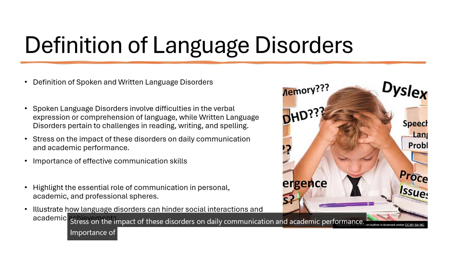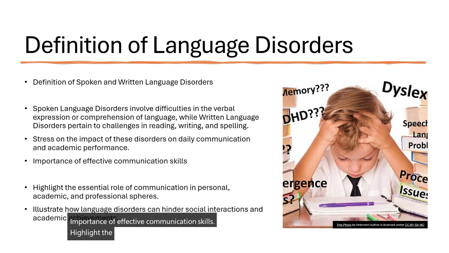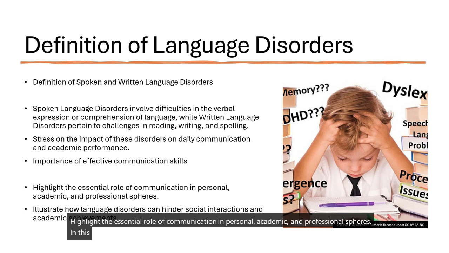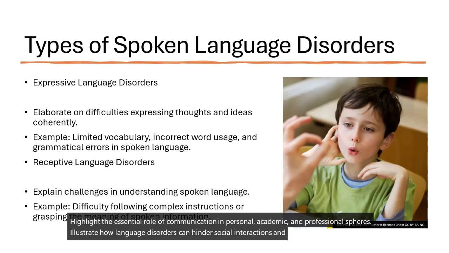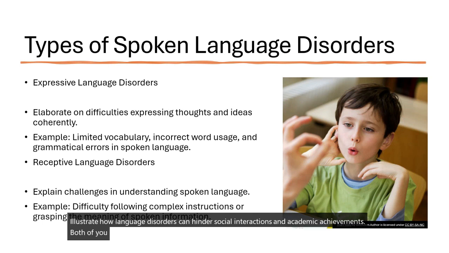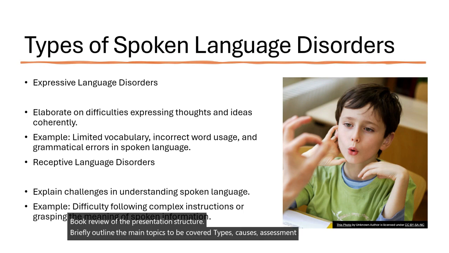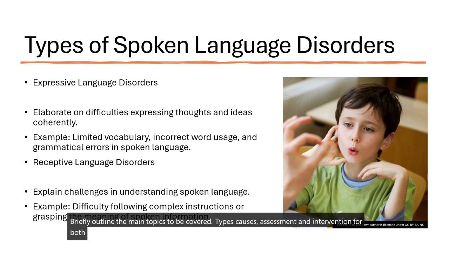Importance of effective communication skills. Highlight the essential role of communication in personal, academic, and professional spheres. Illustrate how language disorders can hinder social interactions and academic achievements. Overview of the presentation structure. Briefly outline the main topics to be covered: types, causes, assessment, and intervention for both spoken and written language disorders.